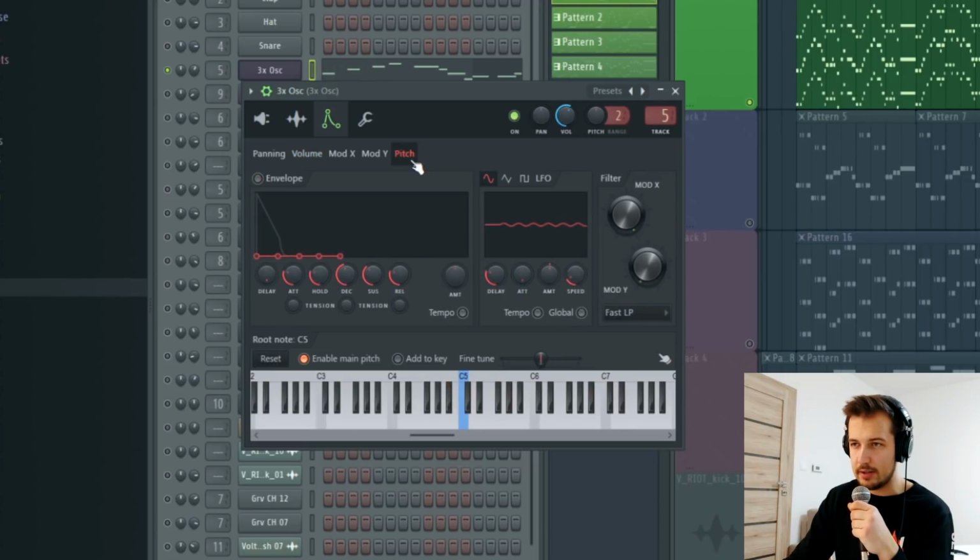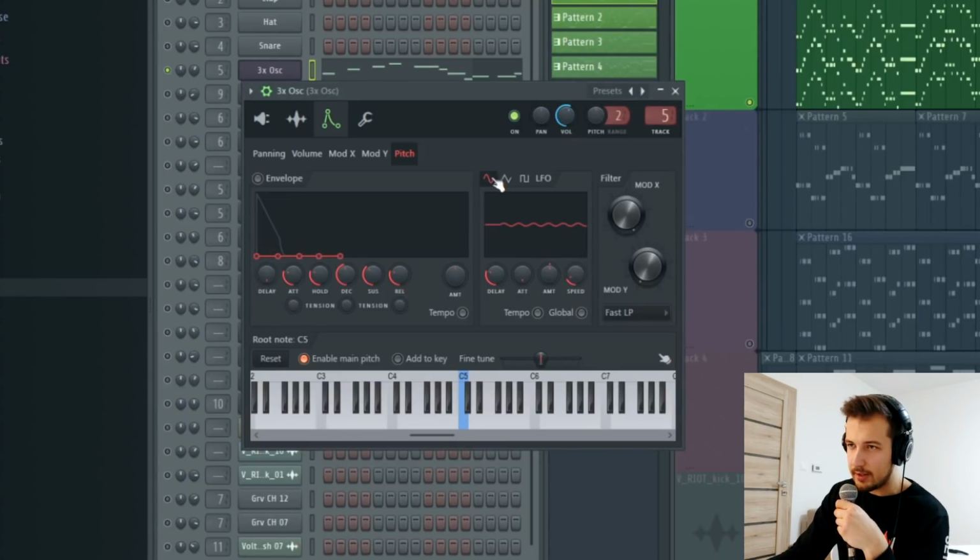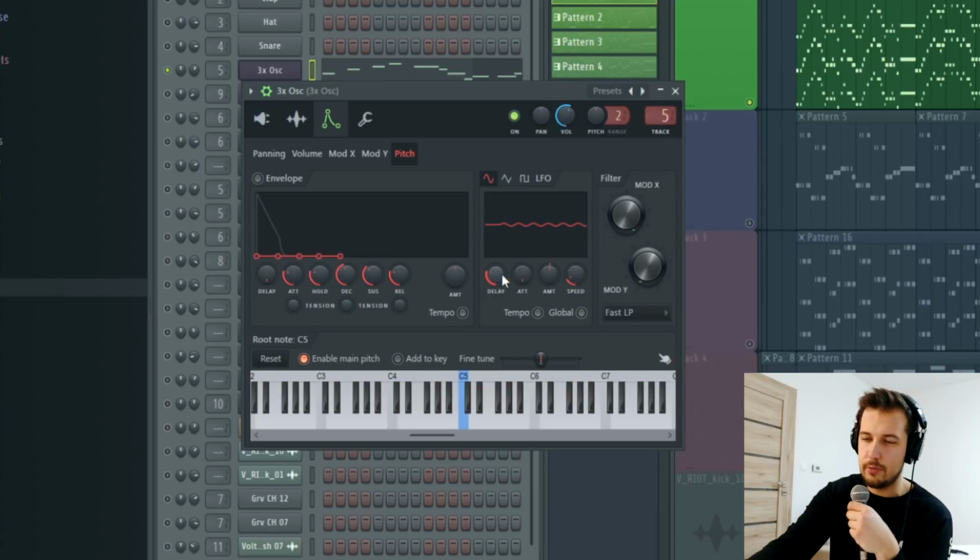Then I actually edited the pitch as well, which is sort of interesting. You can hear it in these long notes. I make this vibrato effect, and the way you do that is go to envelope, pitch, and LFO, and I enable this LFO. I have a little bit of a delay, so after you press a note, you don't get the vibrato right away, but if it's pressed long enough, it starts enabling the vibrato.